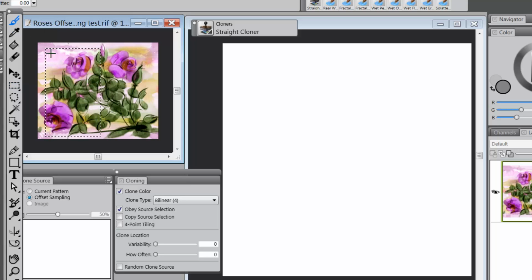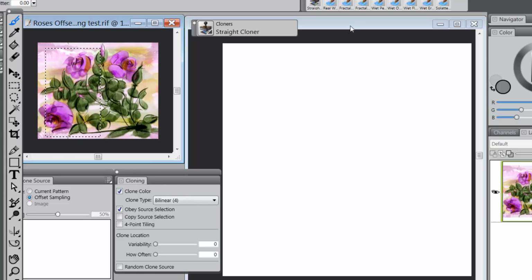Holding down my Alt key, I'm going to put my corners right at the selection. And that will mean that it's going to select what's in the selection. It's going to obey the source selection, but whatever size I make it over here, it's going to match.